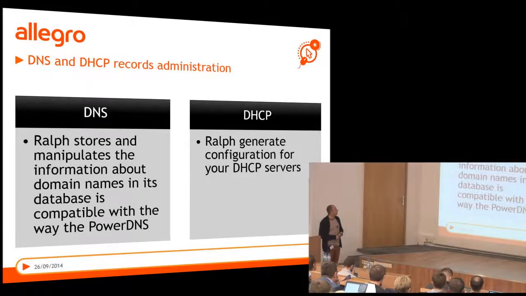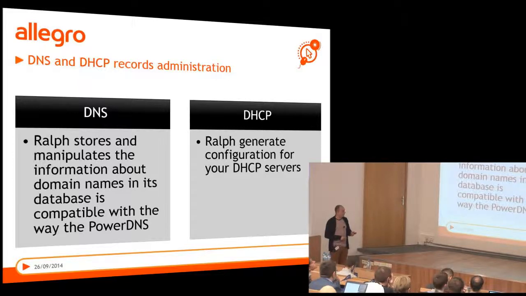And the last, maybe not the last, but the thing I would like to share with you is how RAV is managing the DNS and DHCP records. Maybe I'll start with DNS. Like I mentioned before, the RAV is using the PowerDNS server. And if you have it already installed, you just point the RAV to use the database, and it will be taking all the information and managing the server.